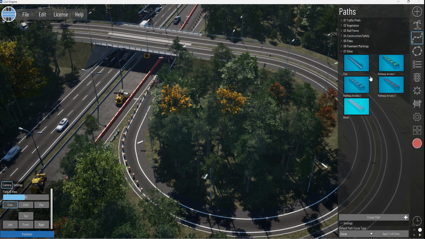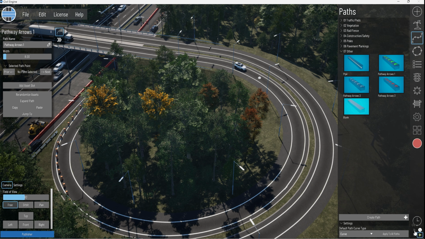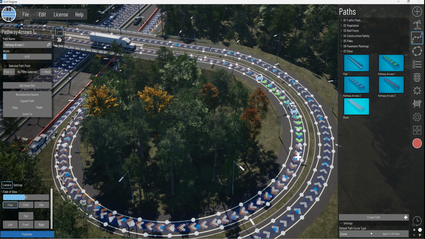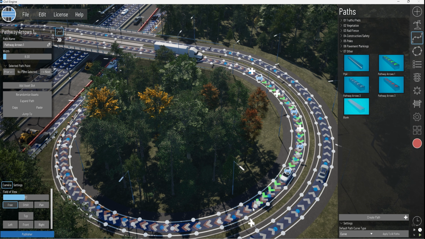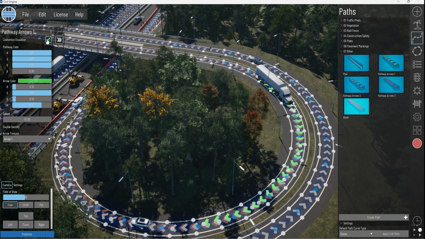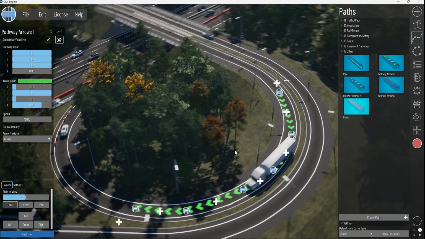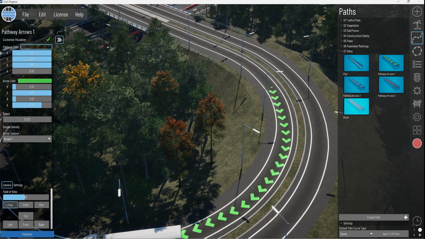So if you go to other, you can see we have a few presets. And just as a reminder, when you first place them, they're not going to show up unless you turn on your path visualizers. That's something that we're aware of. But once you go to the custom visualizer, you just need to check that on and off, and that should work. And then from there, you can change the parameters like the color and so on.